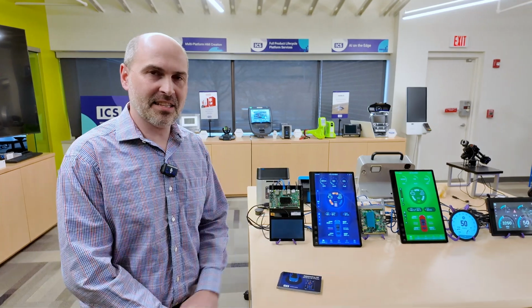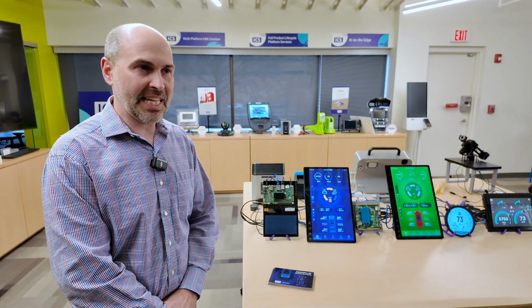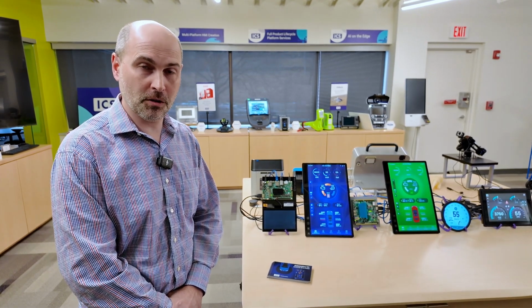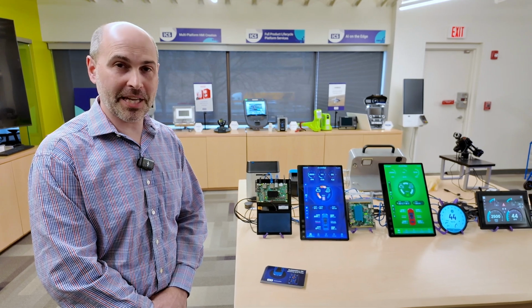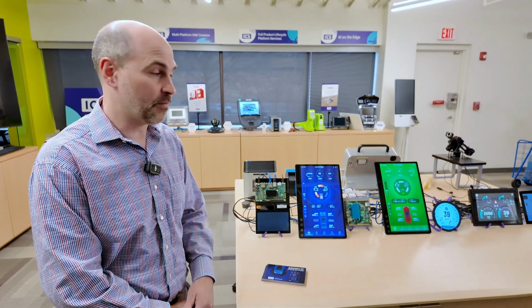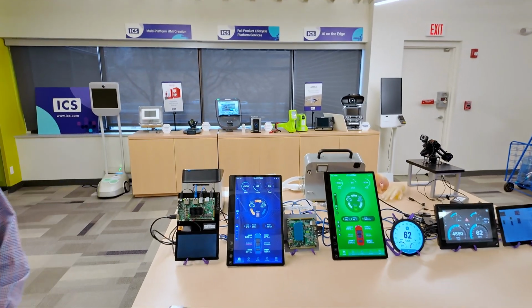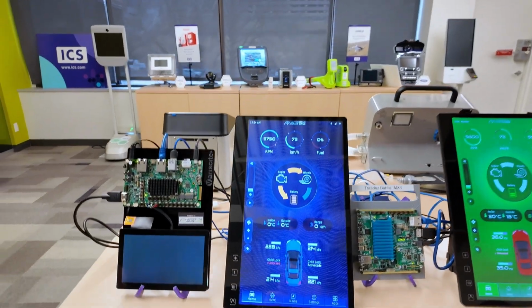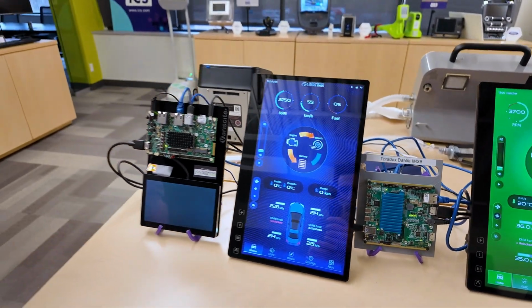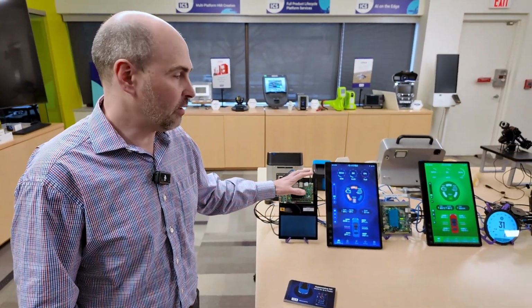Last year at CES, the AGL group wanted a reference HMI implemented in the Flutter toolkit. Flutter is a user interface toolkit from Google that is open source under the BSD license, which is one of the most open source licenses there is. We used a Flutter embedder from Toyota Connected, who's a member of AGL, which enables Flutter to be used on the Wayland and Wayland IVI windowing systems.